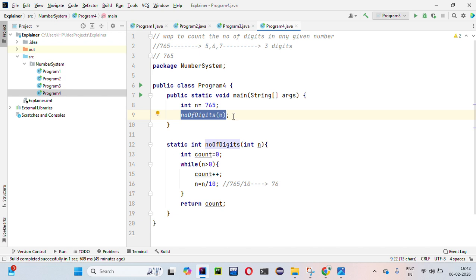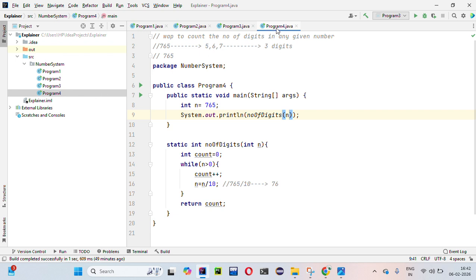So let's suppose this method has counted the digits of 765 and gives the value 3. Then we have to print that value, so we will use a print statement and it will print our number of digits.